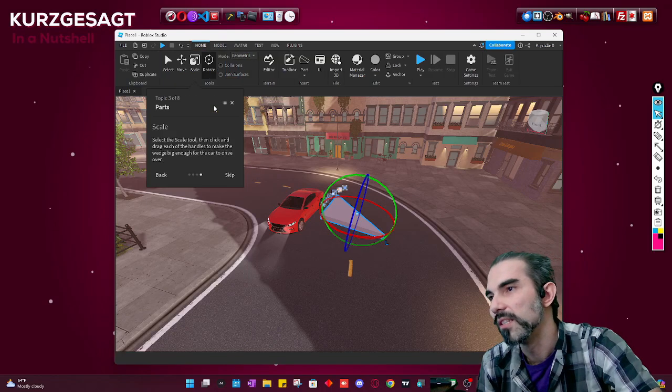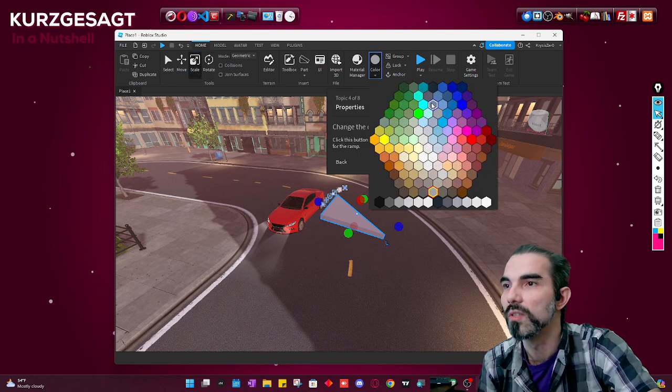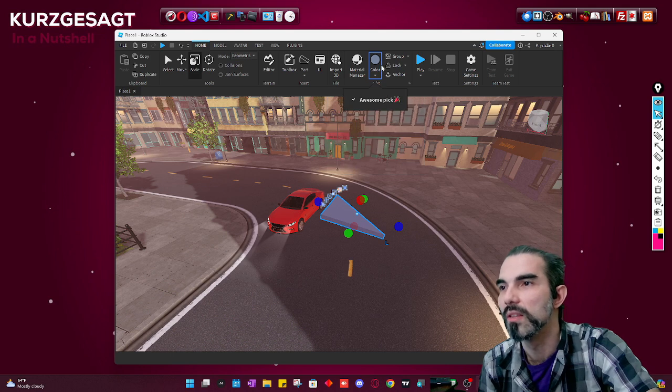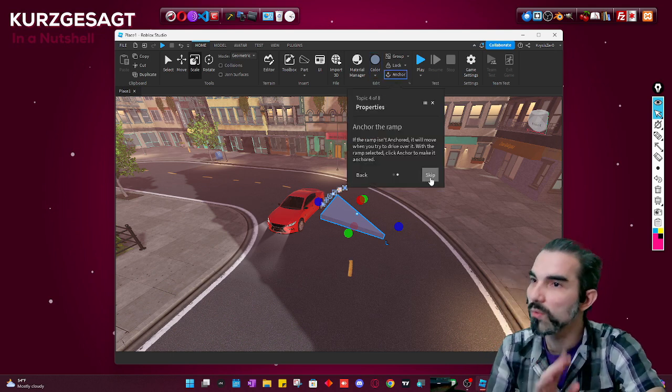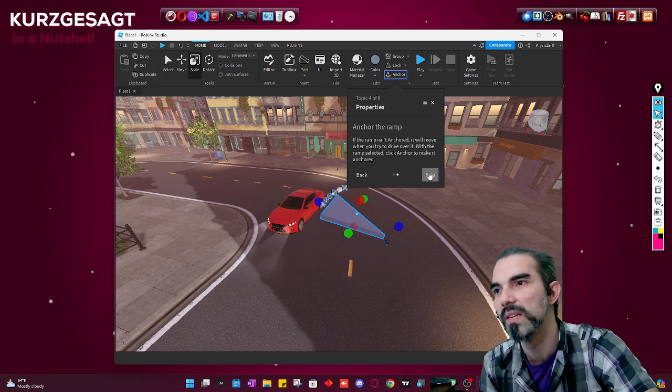Skip it. All right, great. Scale, we get the idea. Skip it. Now you can move it. I already did that. Out of order, colors. We can change the color, guys. I think you know this already. I think you've played enough with this. If you've played with Roblox Studio, if you've opened it and explored, these are the basic pieces. Color changing, anchoring.